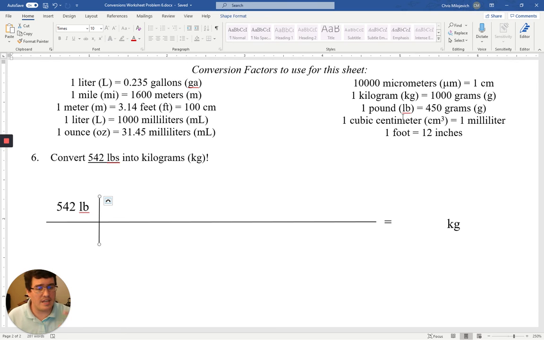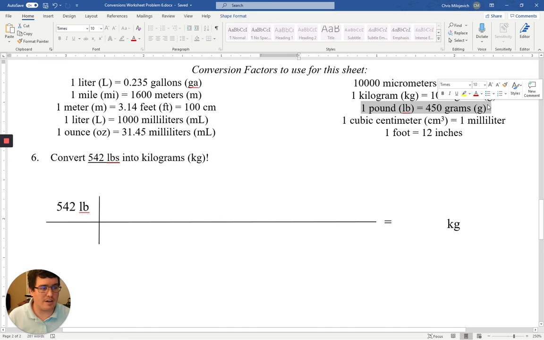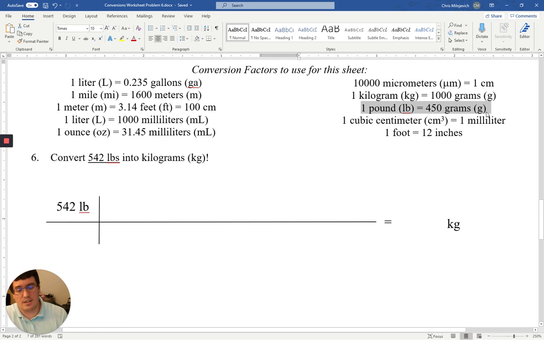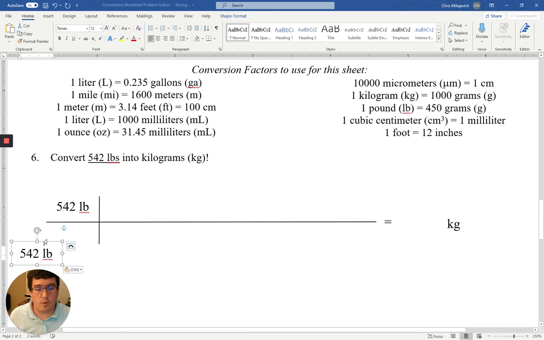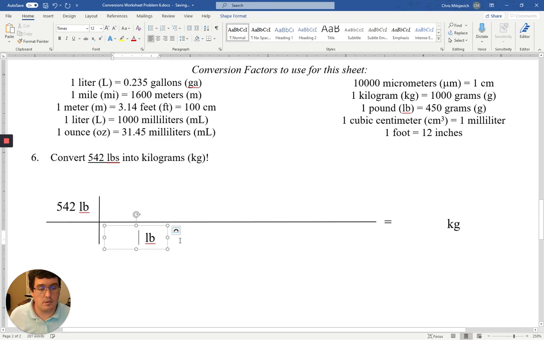So what we're going to do is take that conversion factor. The only one we've got is this one right here: 1 pound equals 450 grams. So that's what has to go in the next step. The question is, which one do I put where? You're going to remember from that other video that I always do this the same way, which is I always put my units first. So I am going to put pounds, good old British LBs, on the bottom. Why do I put pounds on the bottom?